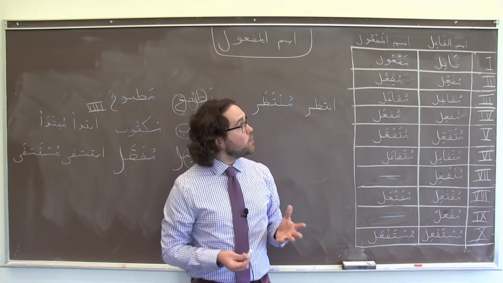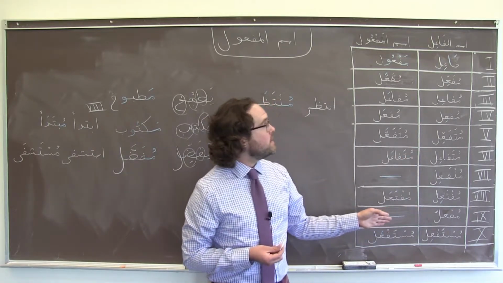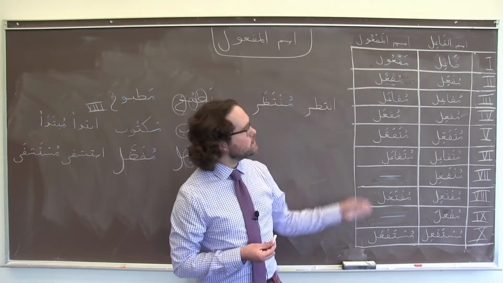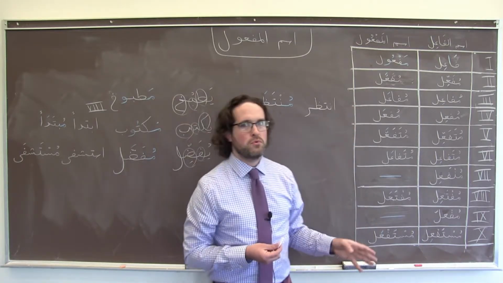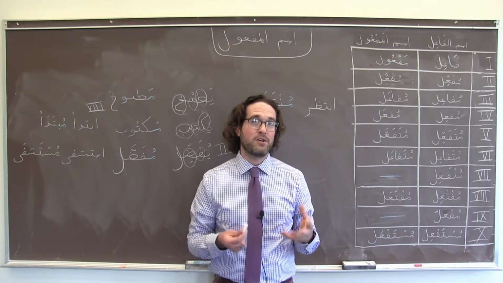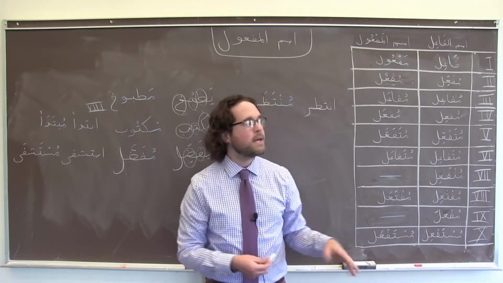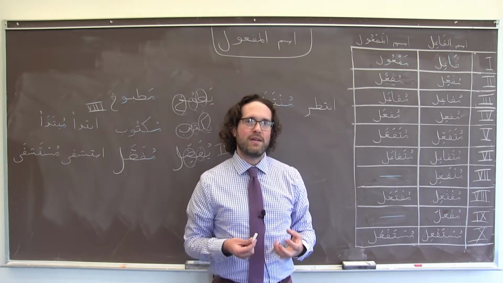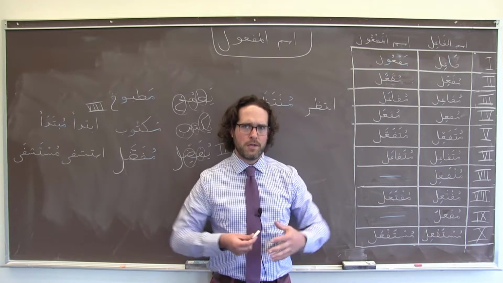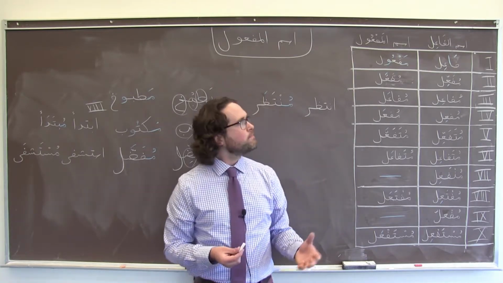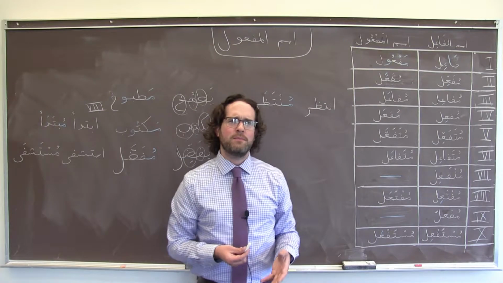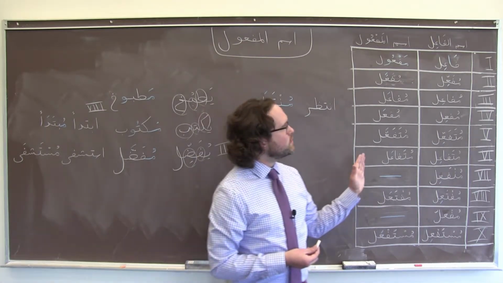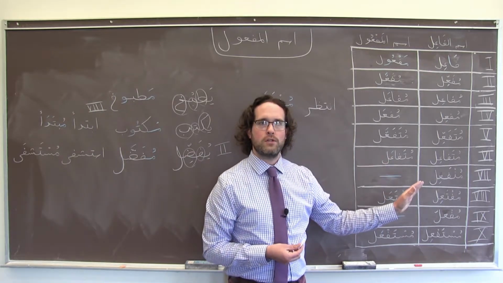The really important takeaway here, as with ism al-fa'il, is that you can really create an ism maf'ul from any verb that you know, with the exceptions that we just mentioned. And that kind of increases your net vocabulary, if you think about it. If you think of all the verbs that you know and can use, it increases your effective vocabulary by 10 or 20%, let's say.